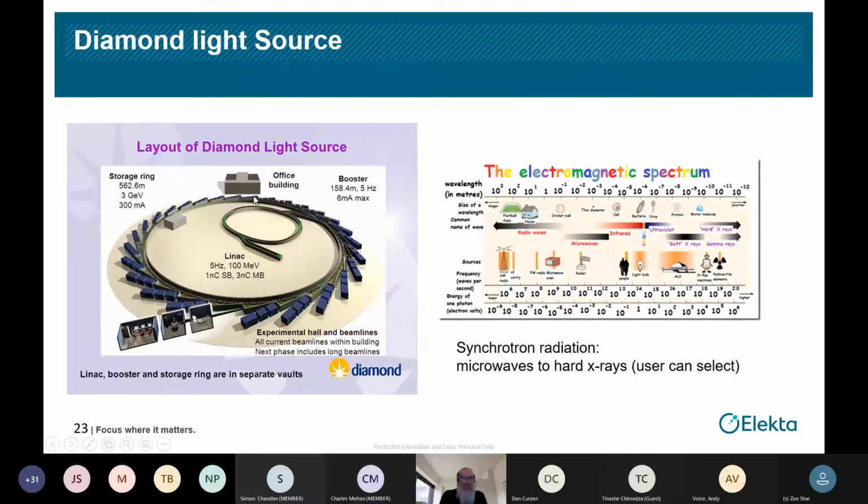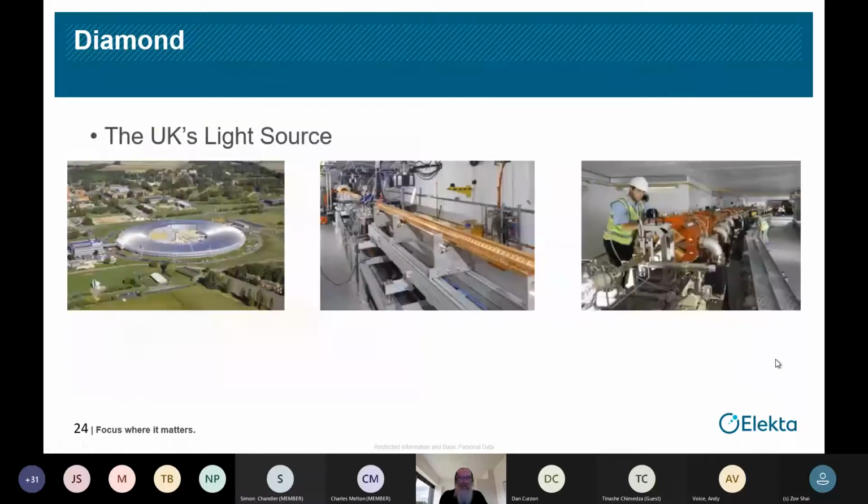So this is Diamond Light Source in Oxfordshire. If you ever get a chance to go and see it, do. It's incredible engineering. It starts off with the linear accelerator, then goes into a synchrotron and speeds up, and then goes into this big ring where the particles run around. And each of these blue bits here is a research station, and we can use a magnet to kick that bunch off and get this high energy light diverted into each of these stations. And we can use that light for a number of interesting things.